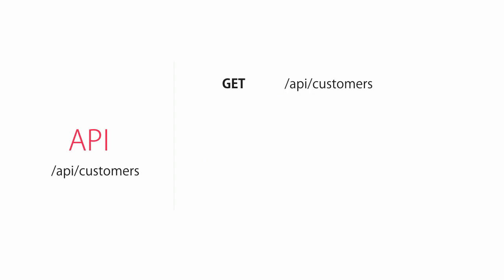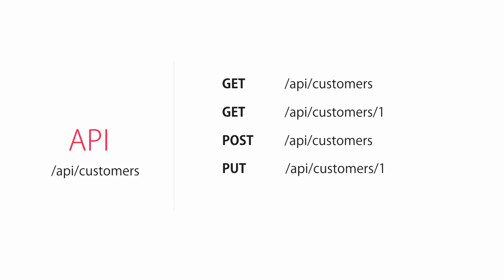To get the list of customers, we should send an HTTP GET request to this address. To get a single customer, we'll send an HTTP GET request and add the ID of the customer in the URL. To add a customer, we'll send an HTTP POST request to this endpoint and add the customer data in the request body. Now, in case you're confused about HTTP GET and HTTP POST, these are basically different request types. We use GET to get a resource and POST to create one.